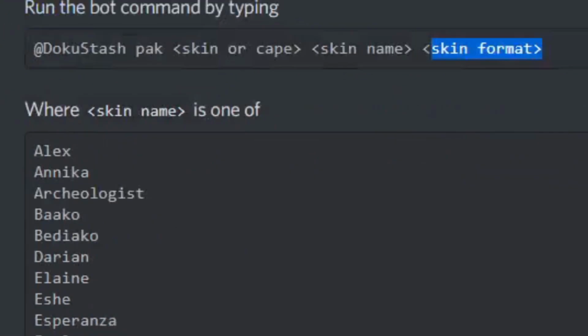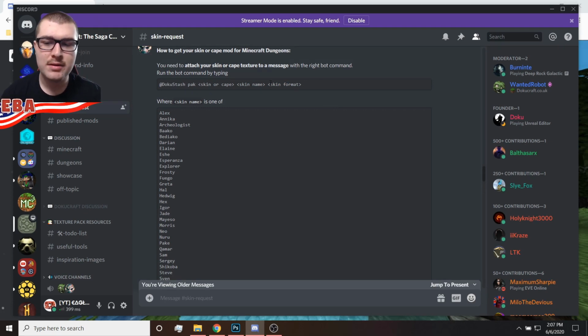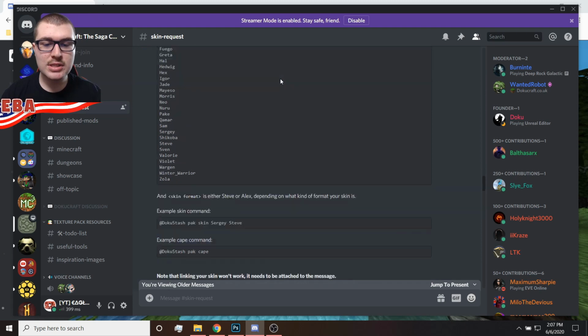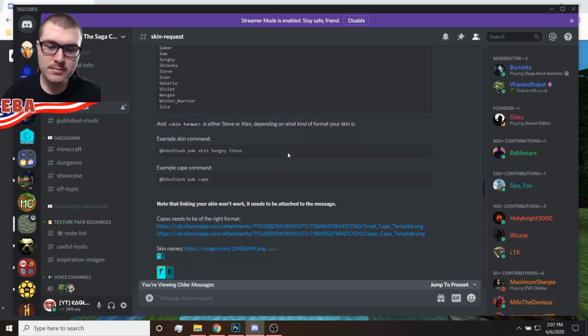And then skin format. This just has to do with whether your skin is a Steve skin or an Alex skin, and that has to do with the width of the arms and that kind of thing. So that's the basic format, and the cape is really simple because it's just pack cape and then you post the image.